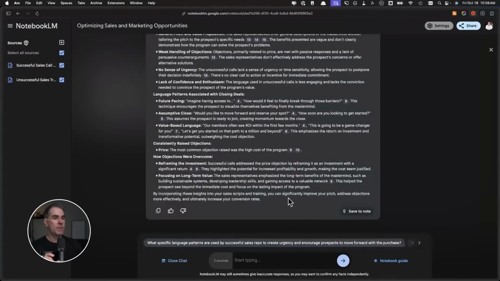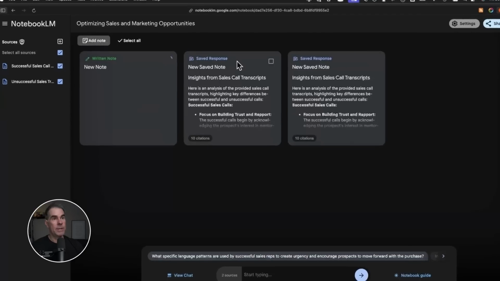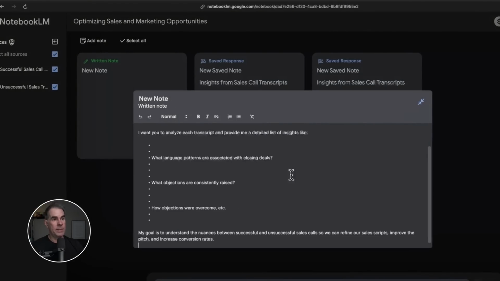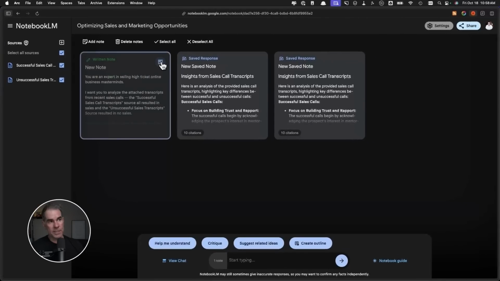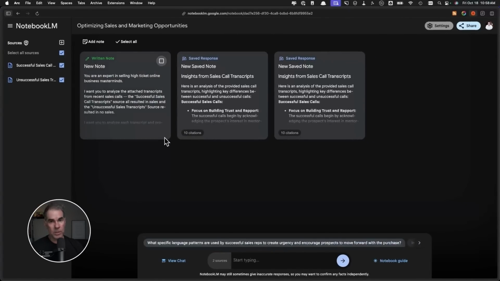By the way, I highly recommend this, because it will not save your results. If you don't save this, I would add a note and add the prompt that you're using and just call it your prompt. Then when you are creating insights from this information, you don't have to check this box. You can unselect that one so that it is not included in your analysis.